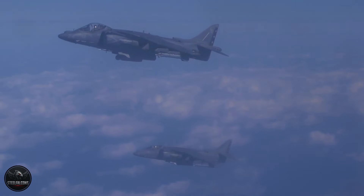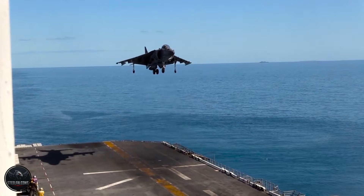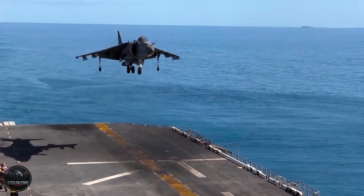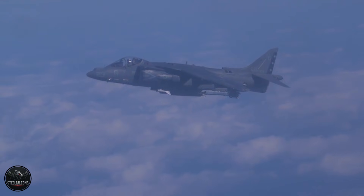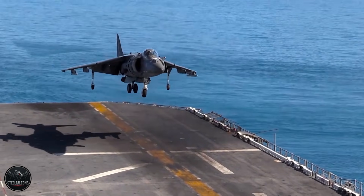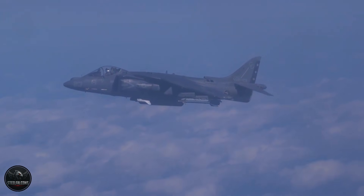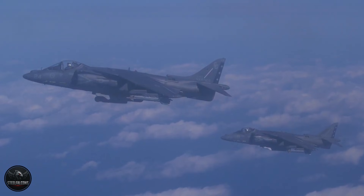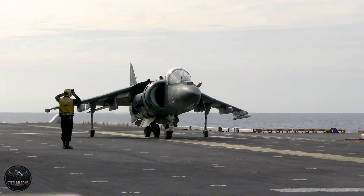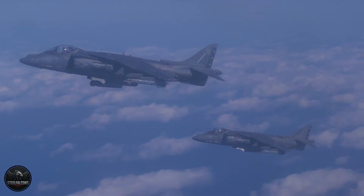In dissimilar air combat manoeuvring exercises, a former RAF Harrier GR9 pilot recorded simulated successful shots against an F-15, an RAF Typhoon, and from an FA-18E against an F-22. In all three cases, the poorer air-to-air combatant won. The pilot was clear: does that mean the Harrier plus VIFF was in any way comparable to the Typhoon in an air-to-air engagement? Of course not — not by a country mile, closer to a light year. But VIFF extended the Harrier's envelope just enough to create a lethal opportunity.